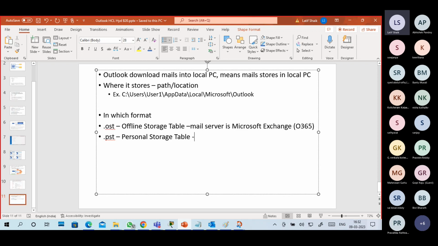Mine is Microsoft Office 365 Exchange, so my data store is .ost. And .pst is for a mail server other than Microsoft Exchange.